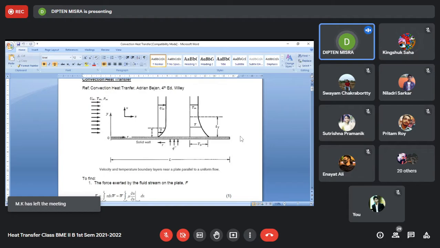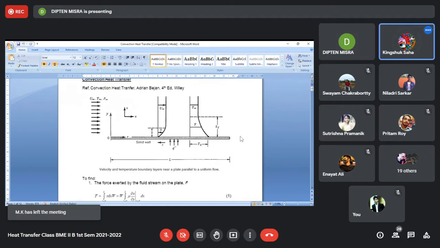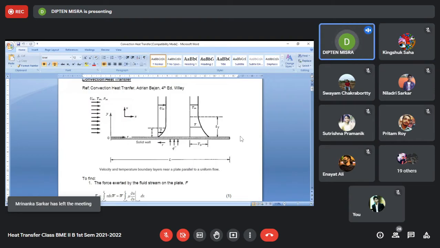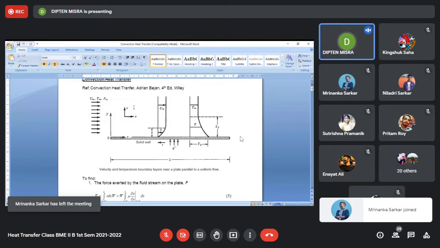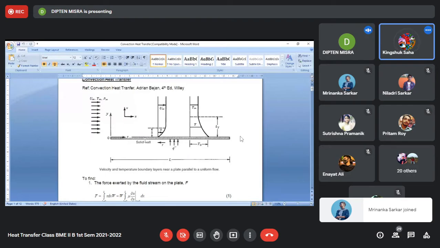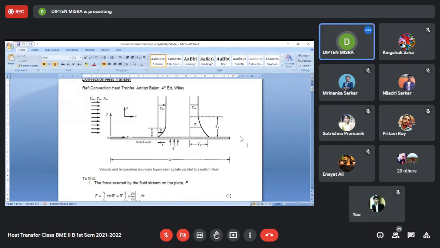You are talking of heat generation inside the solid or fluid? Solid wall we are not bothered about. Now we have come to the fluid zone. The fluid zone is bounded by a solid wall. When we are solving for the solid wall, we did not bother about the fluid zone. The only thing that was a matter of concern for us was how to get the value of H. Once we know the value of H, we can solve the solid zone problem.